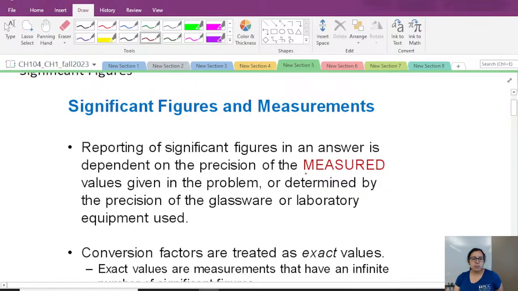And so when we report our sig figs, it's dependent on our measured value. So again, you saw in lab the balance only goes out to so many digits. And you can get a more expensive analytical balance, and that'll go out to one more digit. You could use calipers, and that would give you a much more precise value, and you would report all those values if you were using an electronic caliper. So it all depends on how precise your glassware is. You also saw that with the Erlenmeyers. They're not very accurate. Even if you were to measure to the 50 and pour it into your graduated cylinder, it wouldn't match. So it's all dependent on the precision.